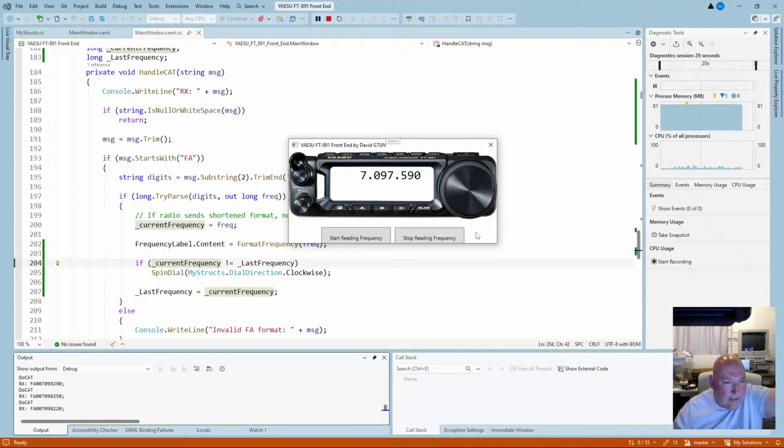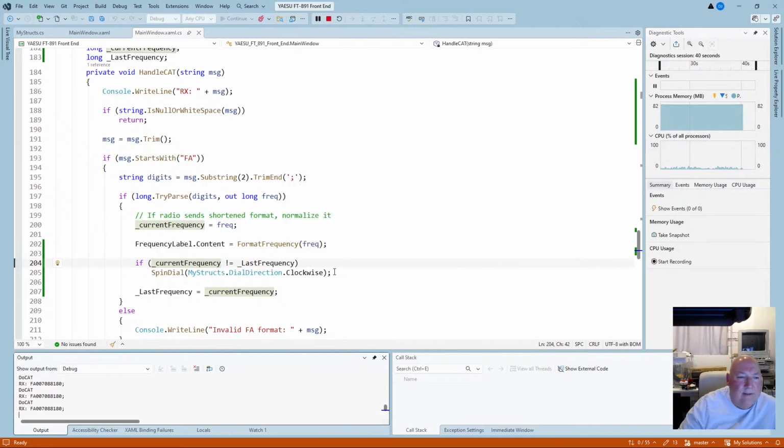So it's obviously updating the thing. If the current frequency is not equal to the last frequency, so it's not actually moving the dial. Alright, spin the dial clockwise.